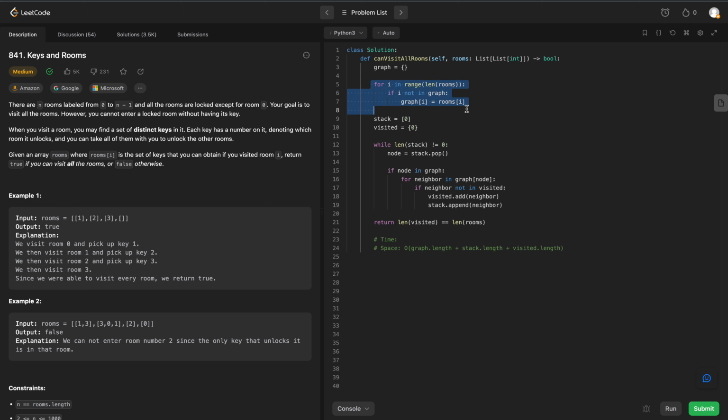And then the time complexity is going to be O of N. We're doing an O of N traversal here to create our graph, and then we are also doing an O of N traversal on our graph. So again, if you wanted to get real technical, it could be O of N plus N, but we can simplify that down to just O of N. All right, that'll do it for LeetCode 841.